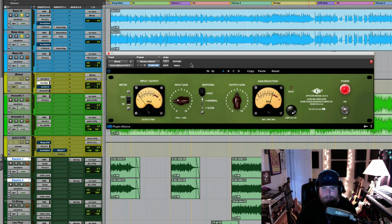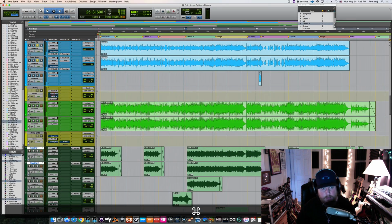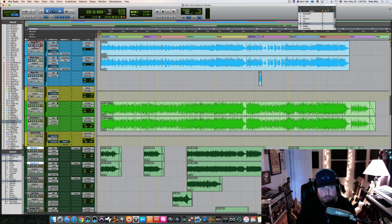And I've got to say that bass is hands down one of my favorite places to use this compressor. I think it really shines on the bass. Whether you're putting it directly on the track or you're going to use it on a bass bus and blend two different bass signals together, I think this is absolutely outstanding on any of your bass tracks. So next up, we're going to check it out on the acoustics.